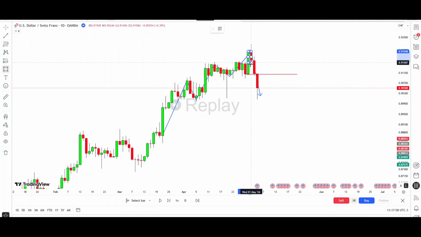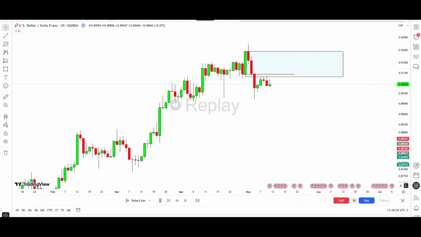We take our box tool and draw a rectangle from the bottom of the last bullish candle's wick to the top wick of that candle, then drag it to the right side, just like this. So this will be our supply zone. Pretty simple. Like I said, we wait for the price to revisit this area slowly and to fill the imbalance. As you can see, the price taps the area and moves in the intended direction.